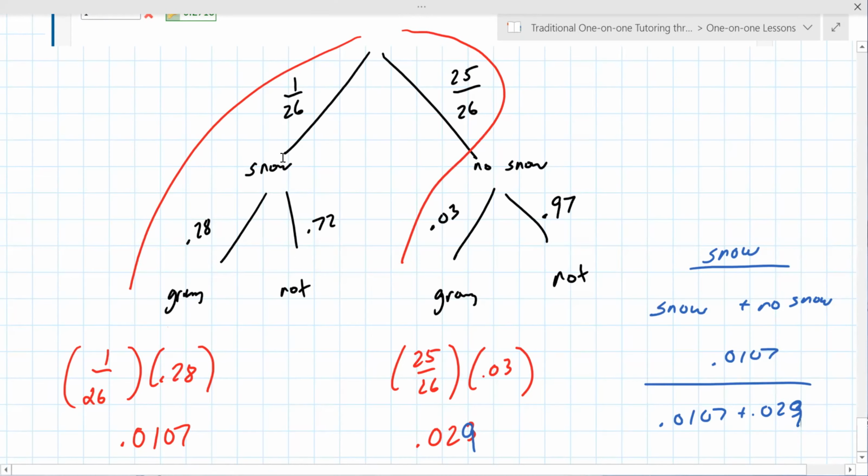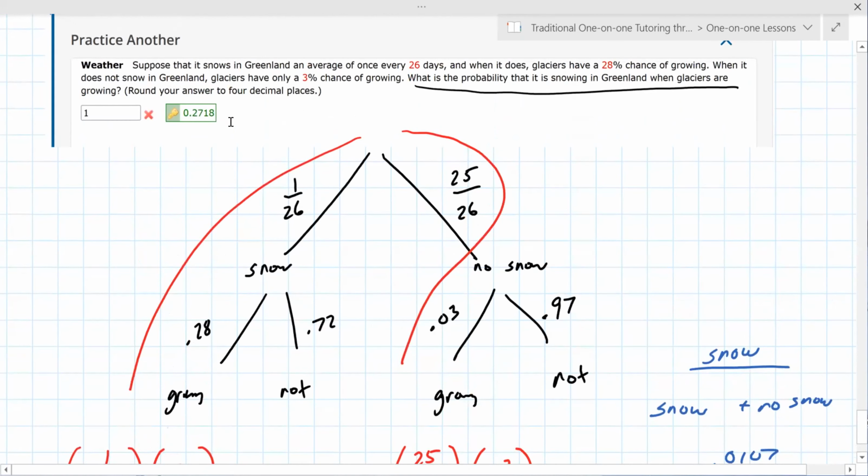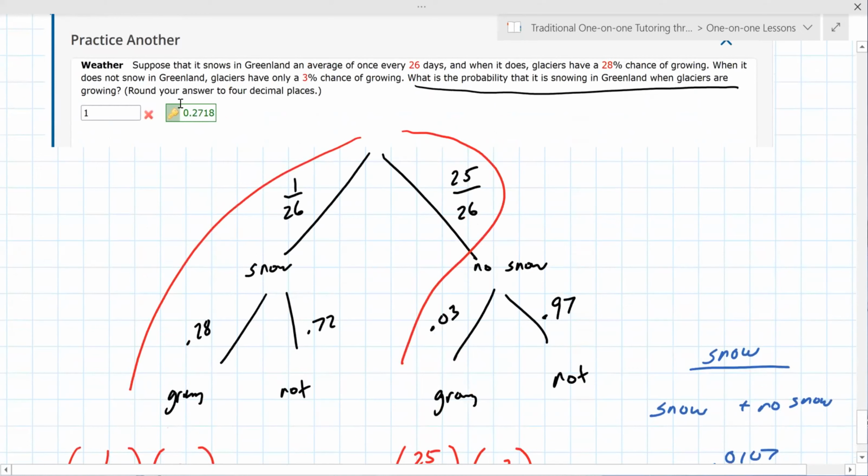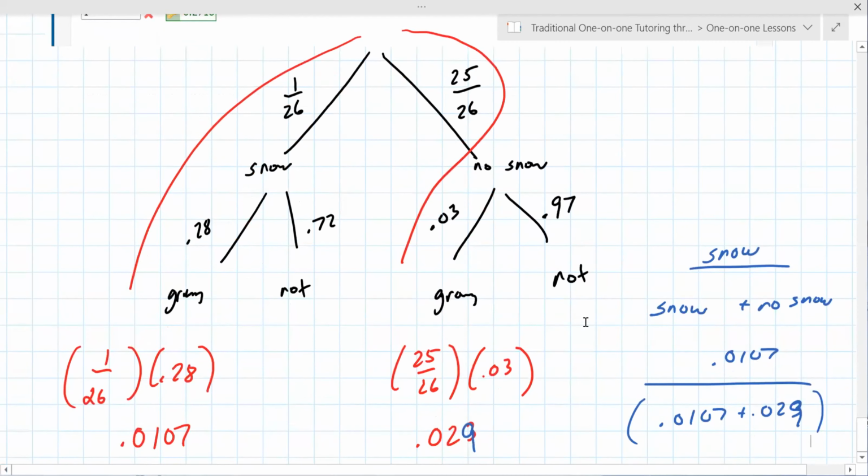So you should get a number close to this, 1.2718, when you do that. Make sure you put the bottom in parentheses. Okay, 1.7. Okay, nope. I didn't hear that last part. I'm sorry, I did not do it right because I got like 1.7 something. Okay, yeah, you got to put the bottom in parentheses.